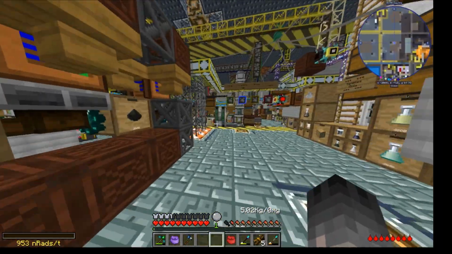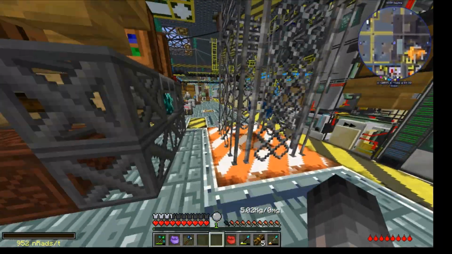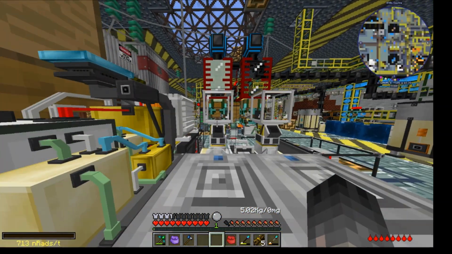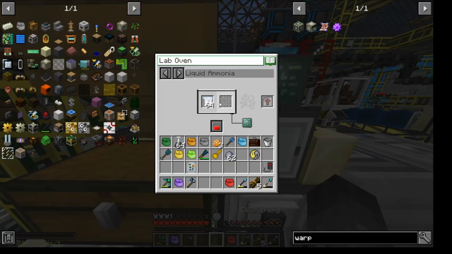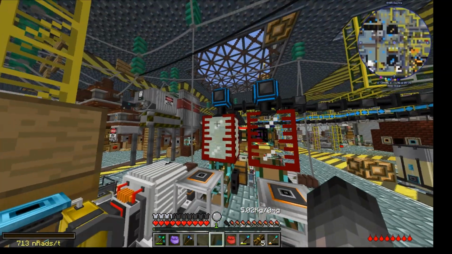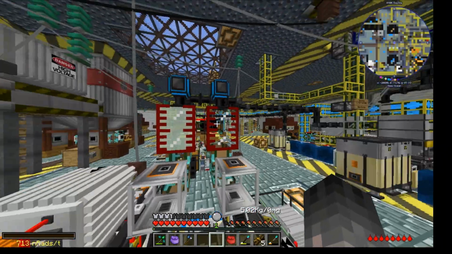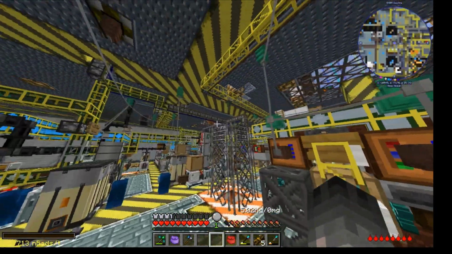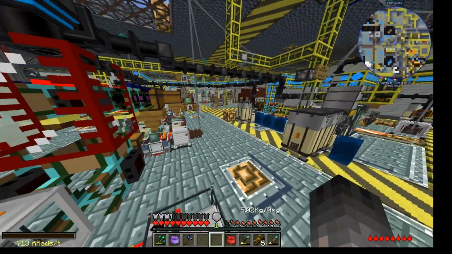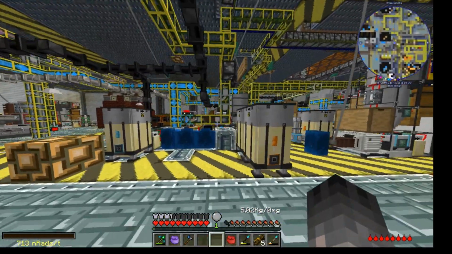And you need both of these, so you just build one lab oven and have it constantly making that. So I made liquid ammonia from ammonium chloride, and I still have ammonia left over from that. The hydrochloric acid I just used in there, and that's a very useful production line.